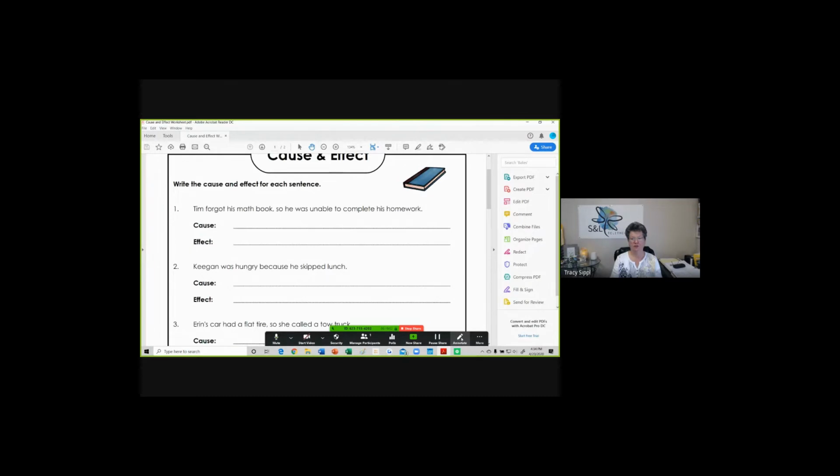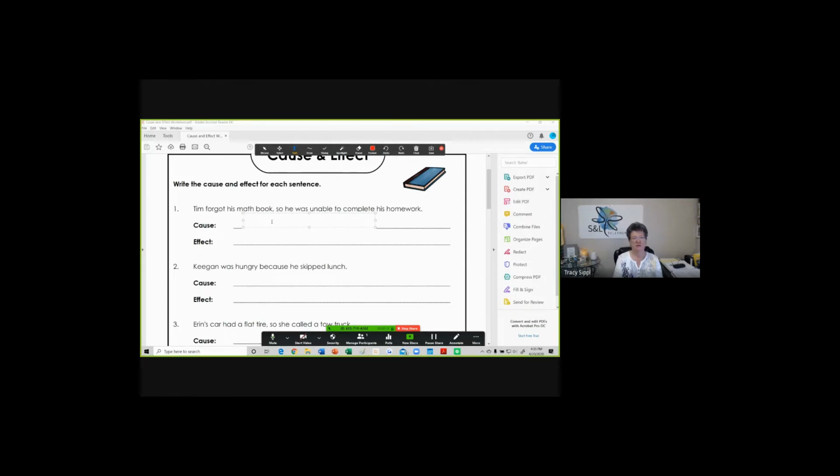You can see the toolbar here on the bottom of the screen. I'm going to click on annotate and it opens up that toolbar again, and I'm going to click on text. And let's say I want to use, we're going to do red. So I'm going to make my text red. So we're talking about whatever this question is, and I would have taught cause and effect beforehand, and this page would have been used to practice it.